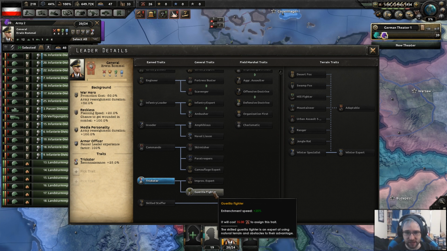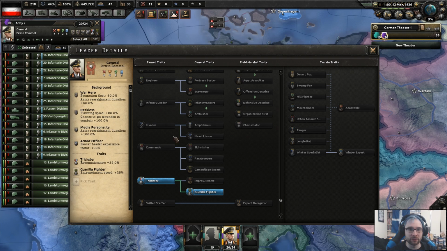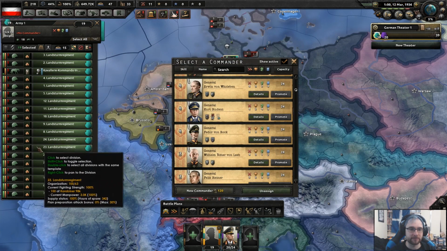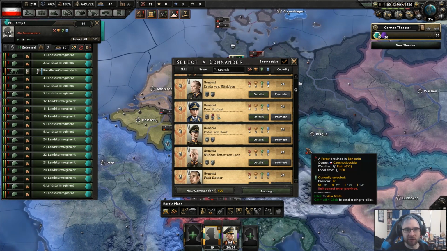Entrenchment speed plus 25%. It will cost us 15 red phone, which is our command power. We're going to do that. And then for you... Oh god, you've got mostly green people. Good luck! You're going to have fun.